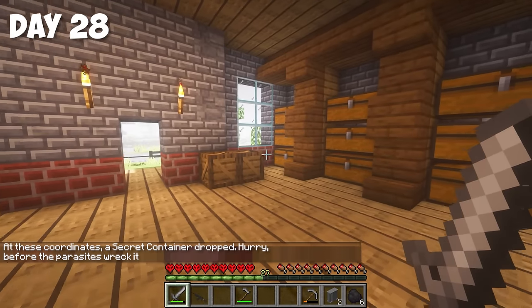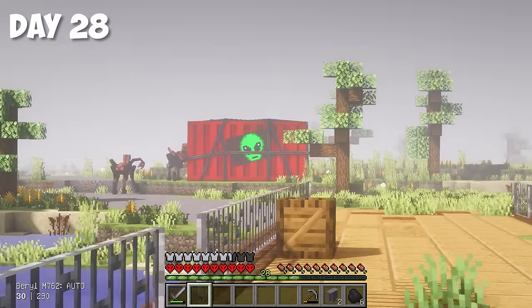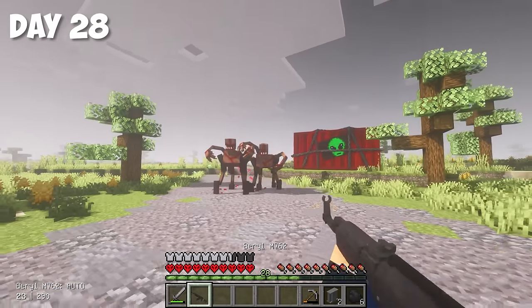Wait, hold up. Are these coordinates a secret container drop? Hurry before the parasites wreck it. Why are we wasting time? Let's go. Just check it out. There's so many parasites here.